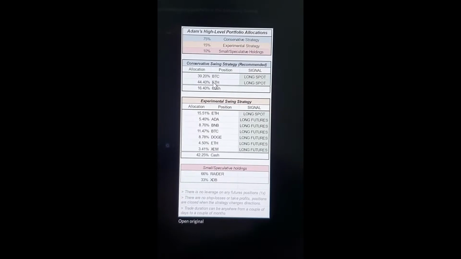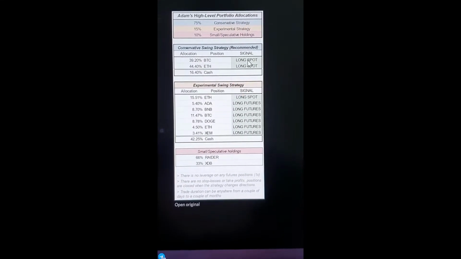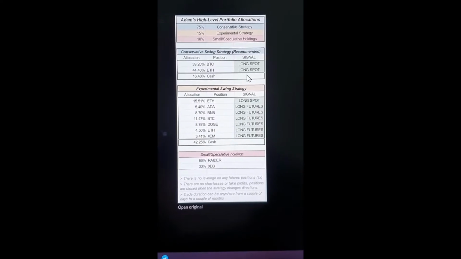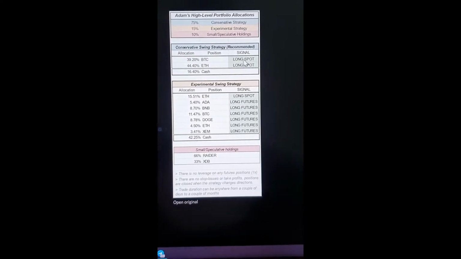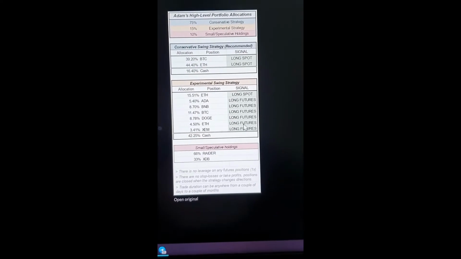And yeah, this same type of format is going to change a lot, so this video is no substitute for you guys using your brain and actually thinking. But yeah, I guess the only other thing to cover is the signals here. So you see we have spot holdings at the top and futures holdings down here through the bottom. Those will go short at some point in the future, and these ones will go into cash up here.